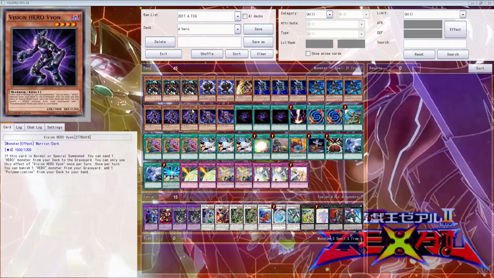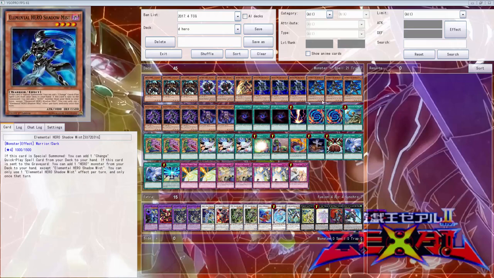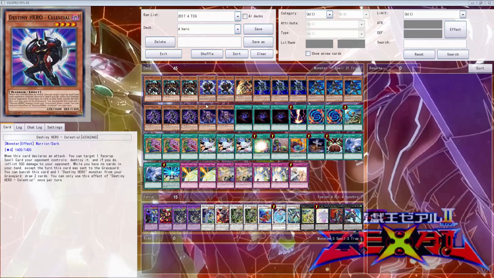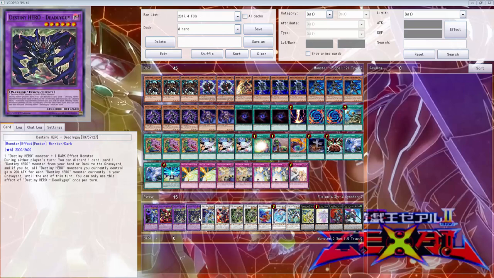This card did come out in Duelist Saga, and it pretty much helps everything. You can facilitate by sending any hero to the grave, right? You can send any of these heroes to the grave. Then you can send, search this, draw, or just send this and banish it, special summon, then use a Polymerization. Just like that. All good in the hood. And you're pretty much good.